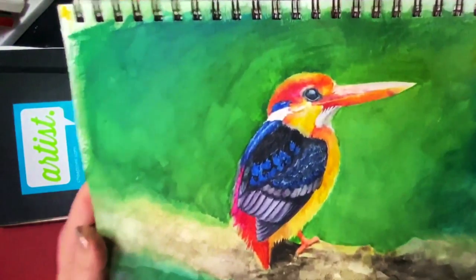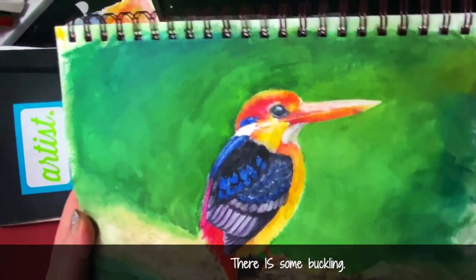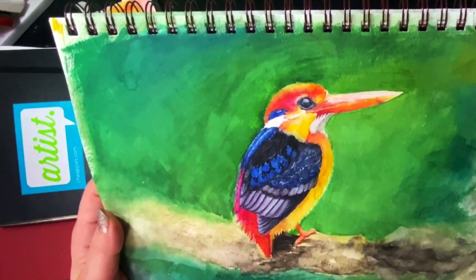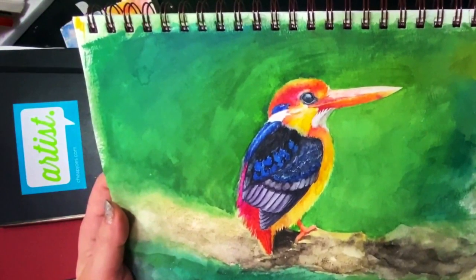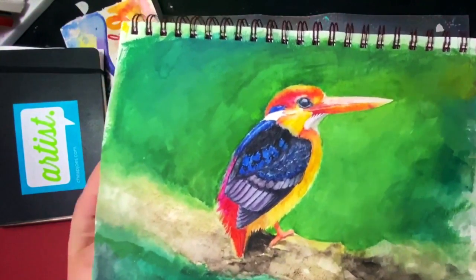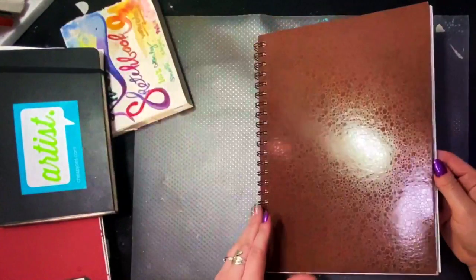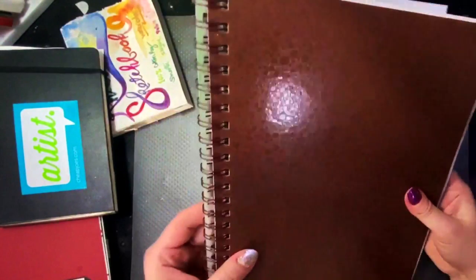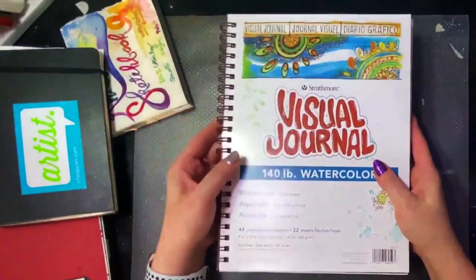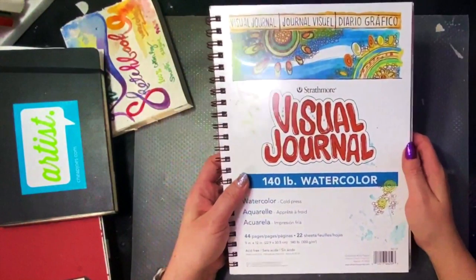Every time I get frustrated with watercolor and can't get an even wash, I just go back in and put a gouache background in. So if you see gouache on the paper, that means I don't like it for watercolor. But as you can see, I can still get pretty good detail and it's pretty durable. I didn't tape this down — it's 140, there is some buckling — but it takes a good load of water. I was able to lift some pigment out, but it's not the best for that. Would I use it for any piece that's going to be on display? No, not really. But I definitely like this as a journal — just going in there and painting something really quick.